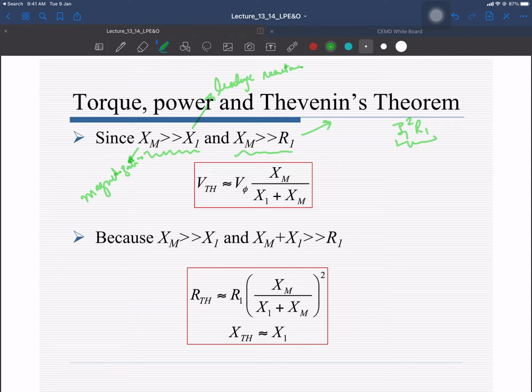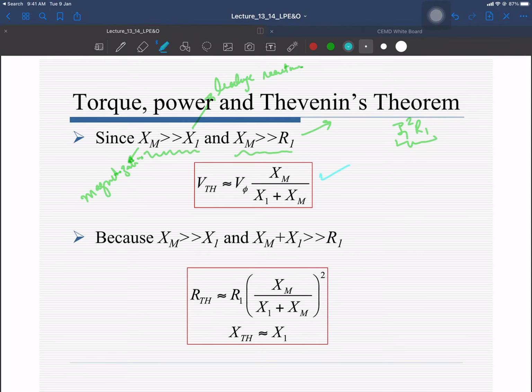Some power is required to establish the magnetic flux in the core of your stator, in the core of your rotor, and to link the flux in between. So it is representing that. Definitely the whole of the power will have to flow through the air gap when moving from stator to the rotor, so you cannot avoid that magnetization loss Xm. You can minimize it by controlling the nature and the properties of the material, but still it is quite high as compared to your rotor resistance. So Xm is considered quite high as compared to R1. With this approximation you can represent your Thevenin voltage with this equation, right?